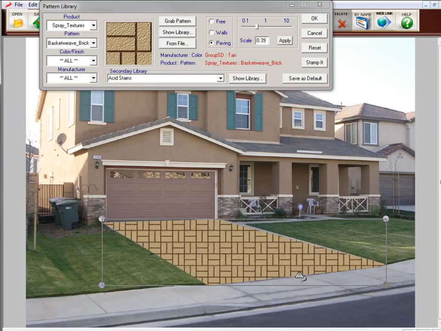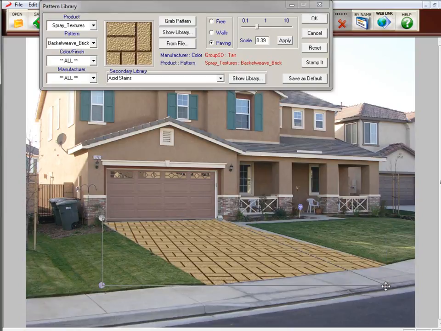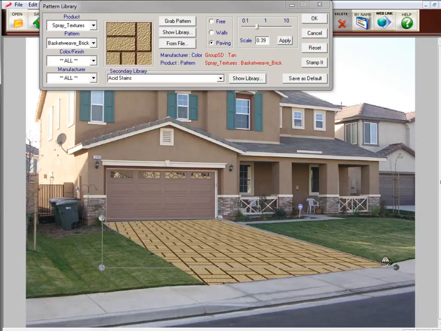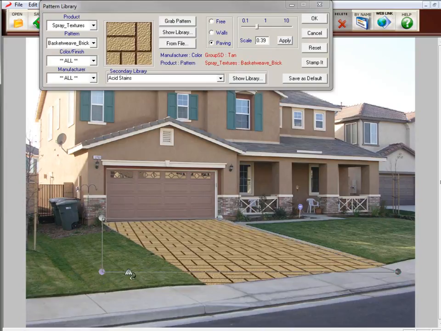So now I want to change the perspective of these bricks on this house. But because this driveway is going off at an angle, you're going to see that the paving setting up here doesn't always work right. So I'm going to grab this perspective handle here and move it over to the edge, and then I'm going to grab this one and bring it up to the edge of the driveway here. And as you saw, when I move this one, the one across from it goes with it.